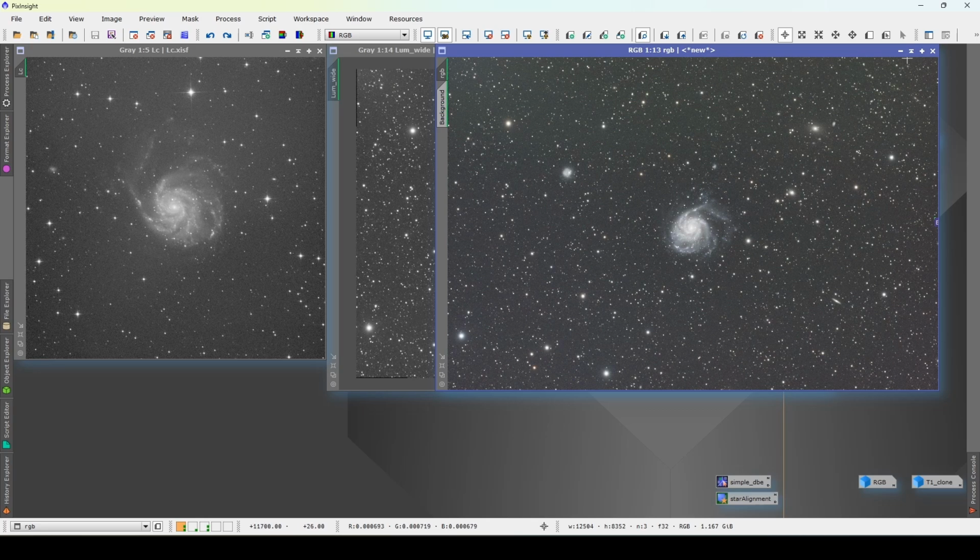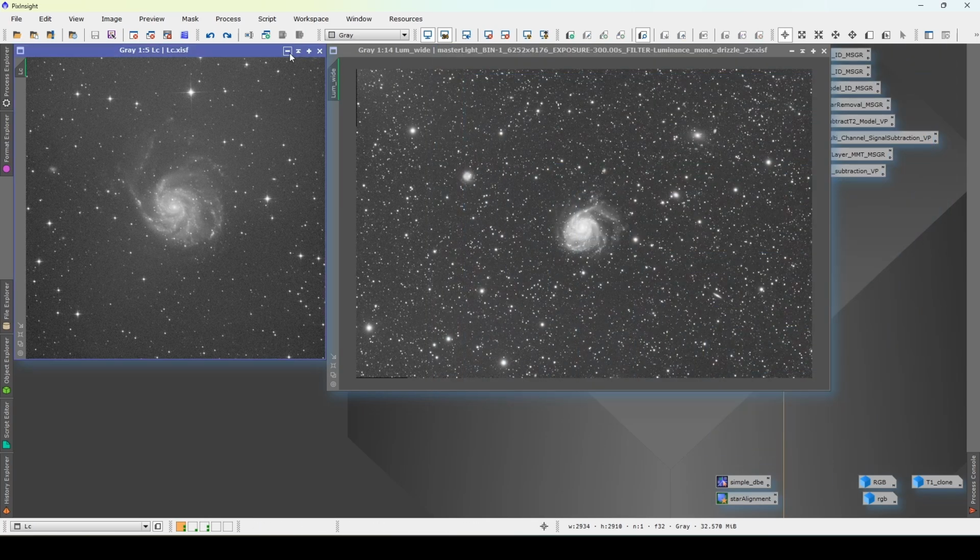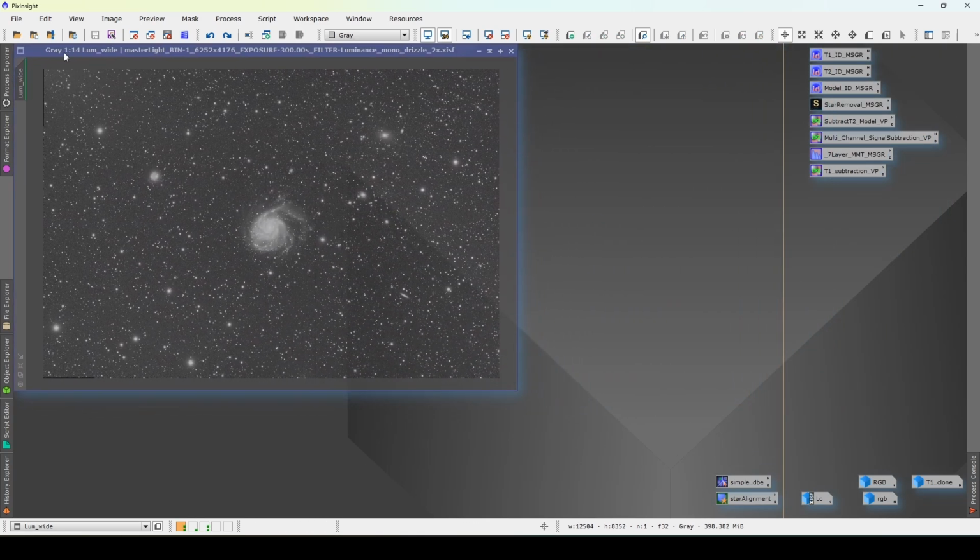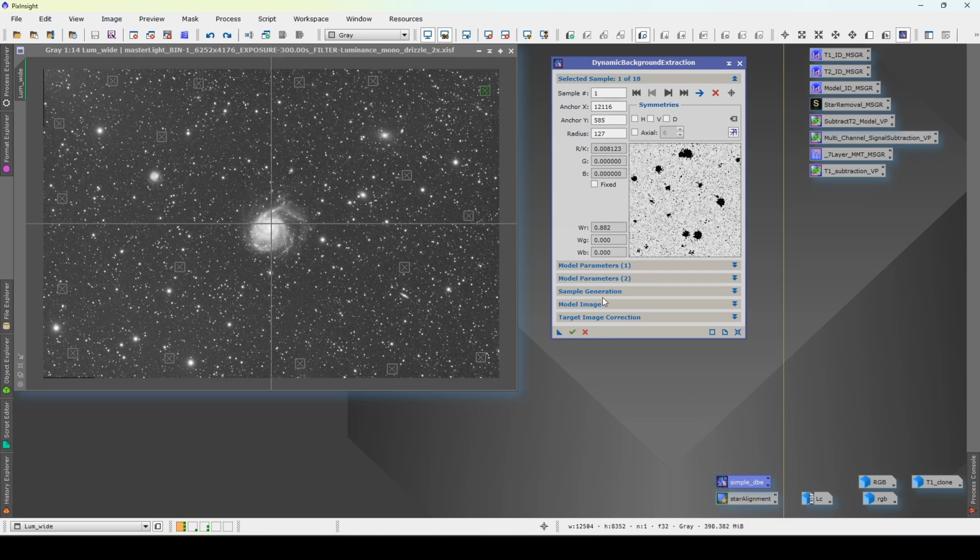So I like to start with checking the wide field data first. And we can see that in this image, we do have a little bit of gradients here. This is the type of gradient that is perfect to correct with DBE. So I'm going to go ahead and get out a simple dynamic background extraction here.